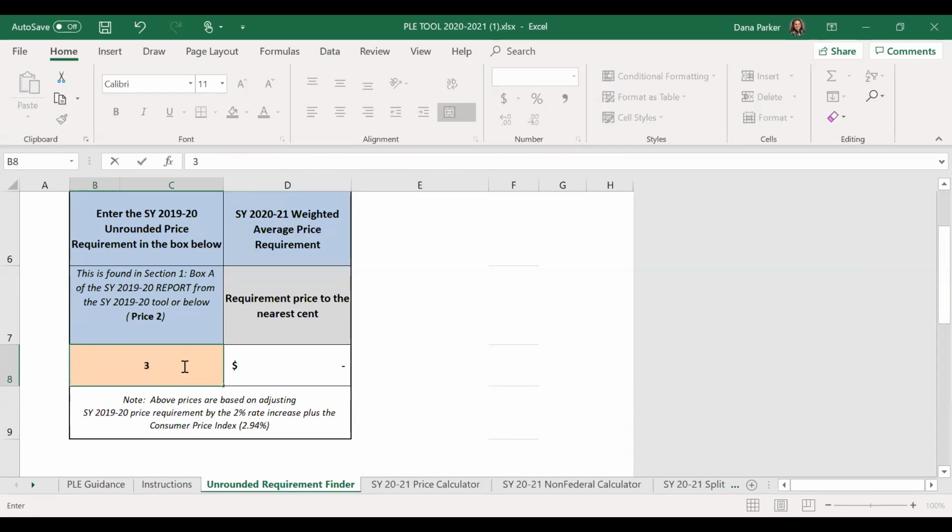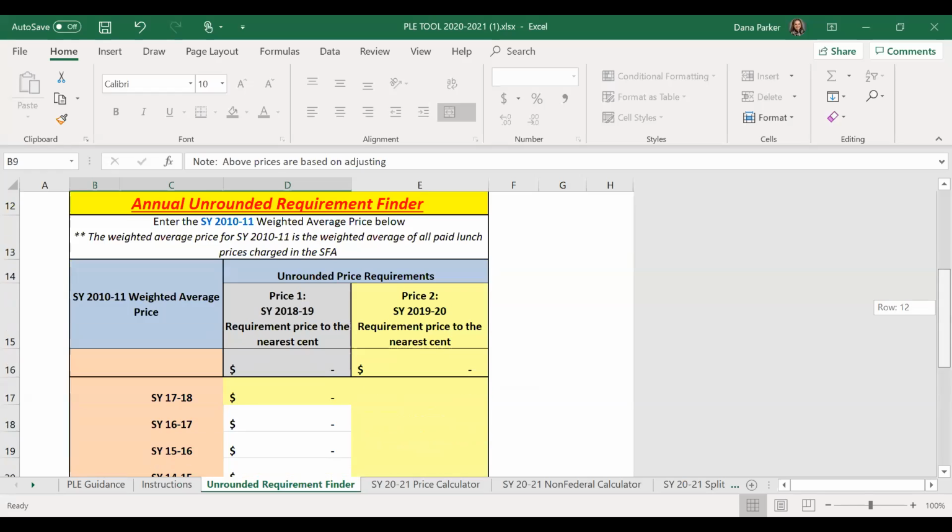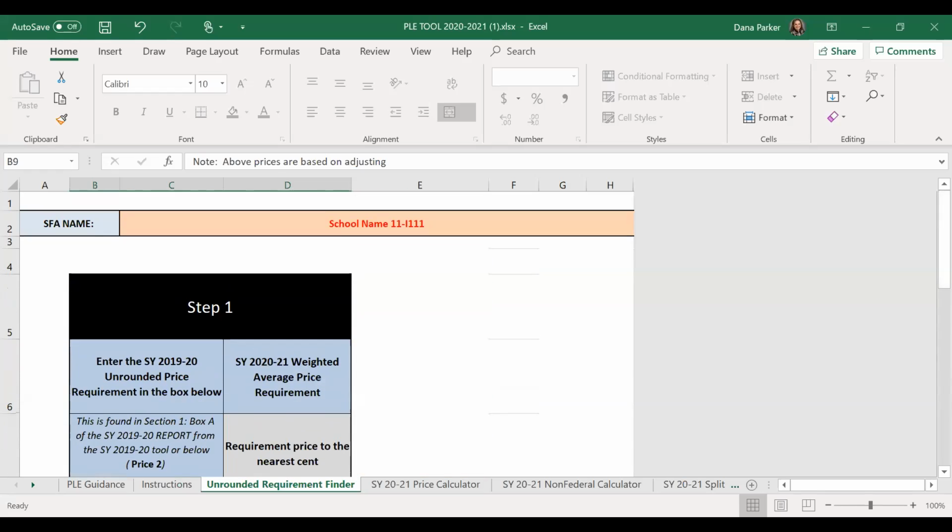Maybe it was $2.90. And see how it automatically now says our new average unrounded price for next year is going to be $3.04. This information carries forward to the other places in the tool.